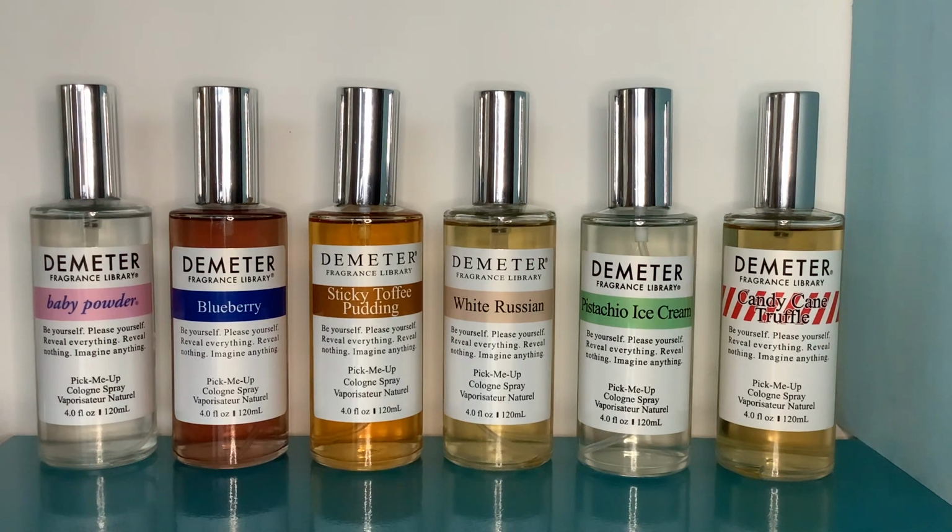Pistachio ice cream, I think I'm just gonna probably get involved with that. I've had these in a little box because I was ill and I lost my sense of smell a while back, but now my sense of smell is all back to normal. Re-smelling the pistachio ice cream, I was like, oh, I'm going to have to wear that. I'm definitely going to have to wear it. It's absolutely delicious. But yeah, there you go. That's a bit of Demeter for you.